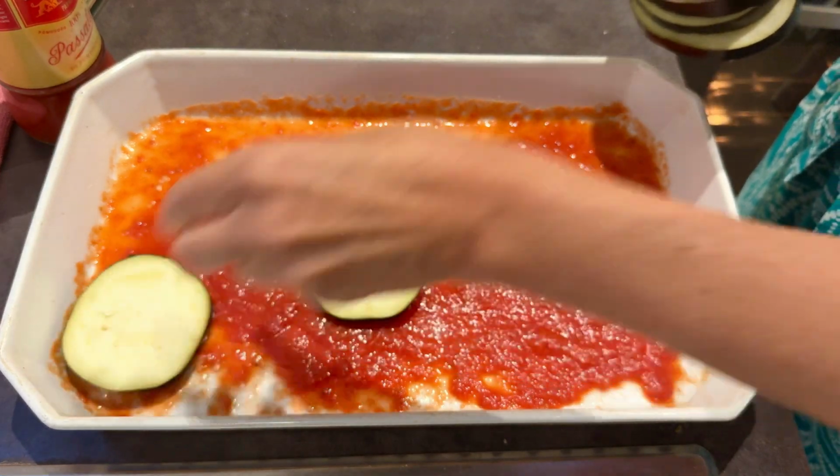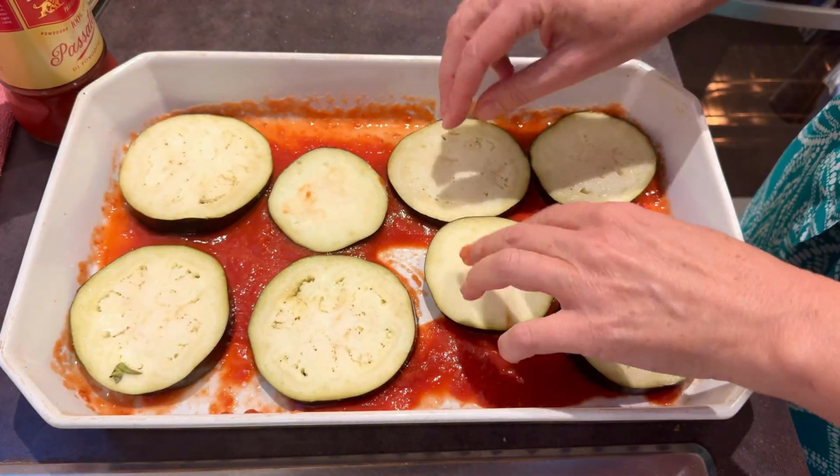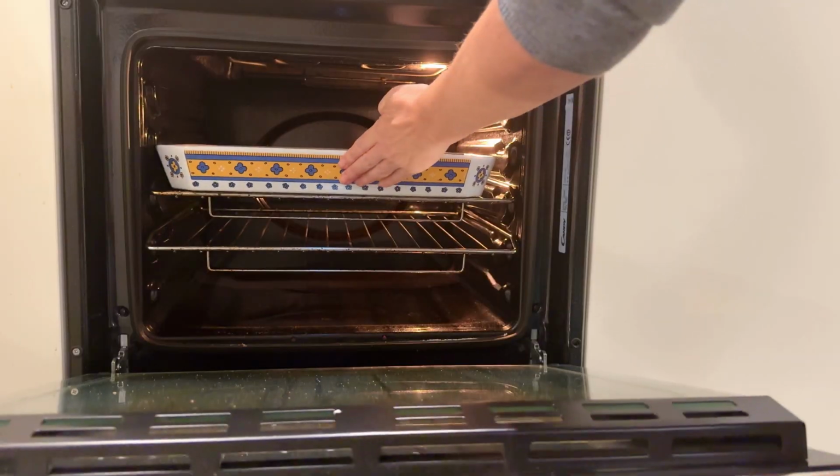What I'm making tonight is a kind of a lighter version of a chicken parm. I'm not gonna bread and fry the chicken. I'm gonna put a little bit of eggplant underneath the chicken. Some more going on there, little veggies in, because I'm not gonna serve it with pasta.